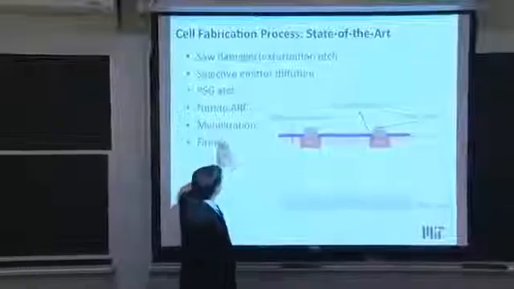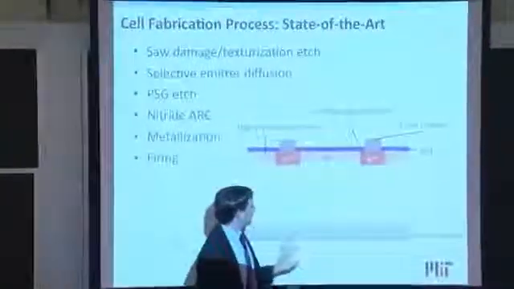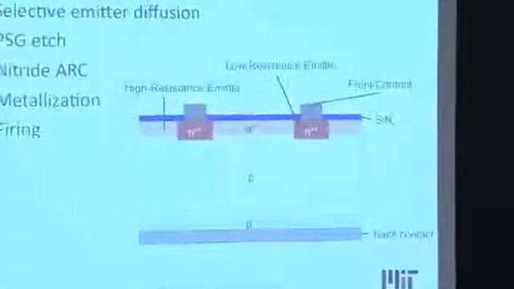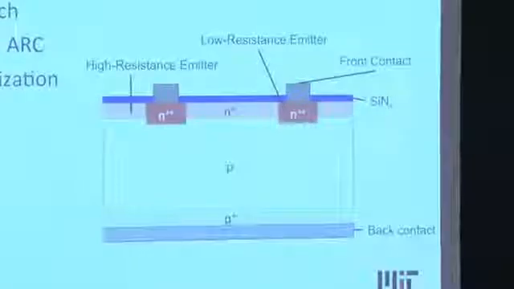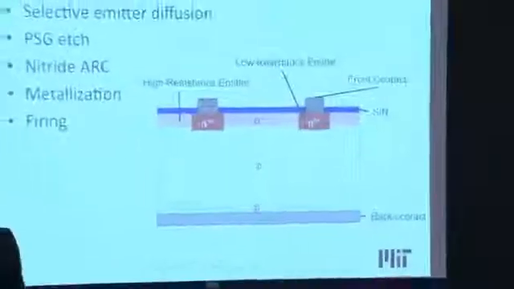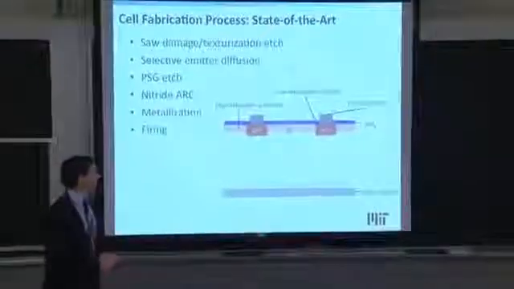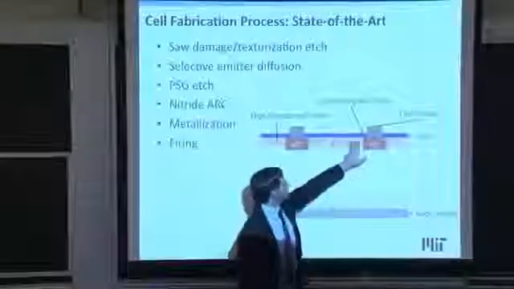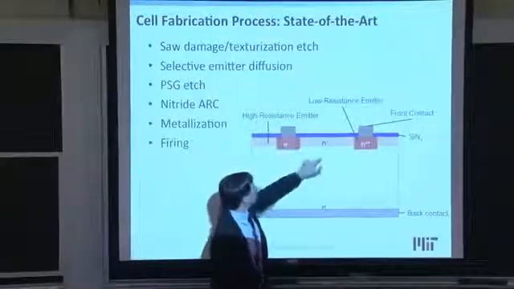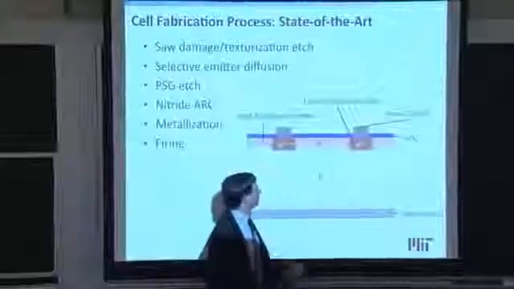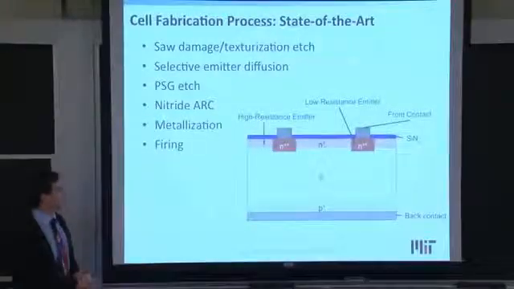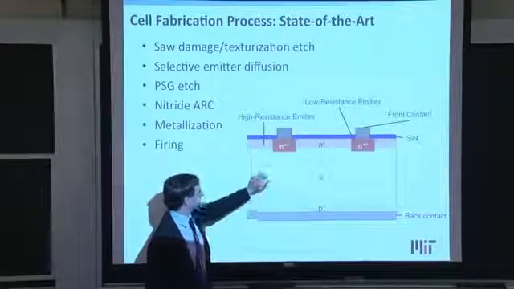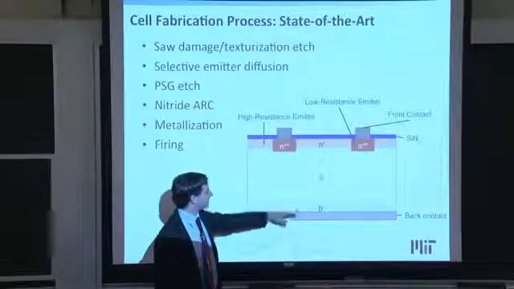And finally, the metallization is deposited on the sample and fired. Now, the metallization, how is it deposited? We'll see in a few slides what the screen printing process looks like, and then we'll actually do it ourselves. You'll press the button on the tool and deposit your metal on your cell. But the metallization is typically deposited onto the devices on the front side and on the back. On the front side, in commercial production, you have to line up with the low resistance portion of the emitter so that you are able to extract the full benefit from the selective emitter design and not shunt your device elsewhere. And on the back contact, this is typically aluminum.